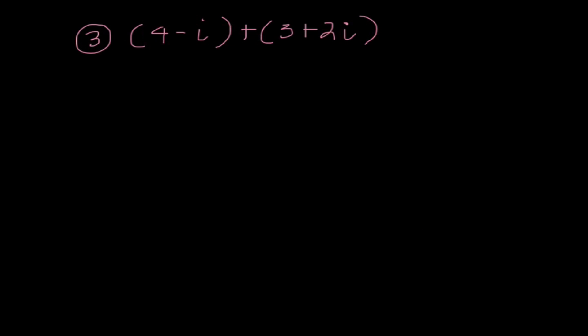Our next type of problem is going to be just simplifying values when we have i values in there. The nice thing is we treat i's just like a variable when we're combining like terms. So we know if I was adding x plus 2x, I would add their coefficients together and get 3x. So I'm going to do a similar thing when we're adding i's. I just need to combine their coefficients. So if I'm adding things together, I get 7 because 4 plus 3 is 7. Negative i plus 2i becomes plus i. So this is my answer. Notice I have my real portion first, my imaginary portion second.